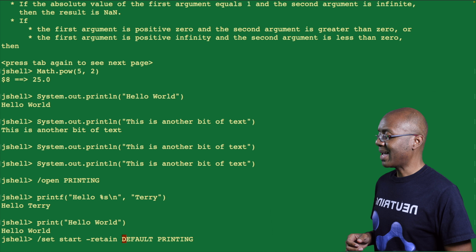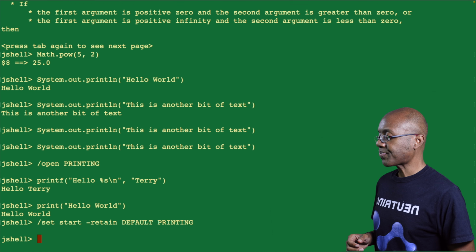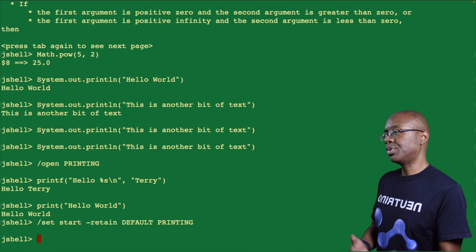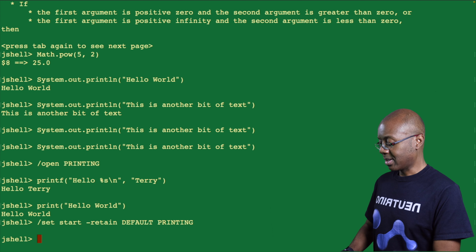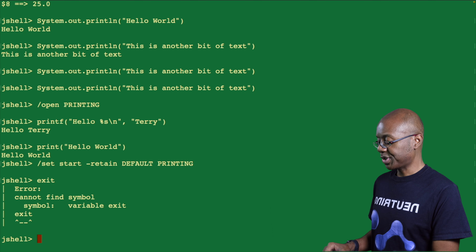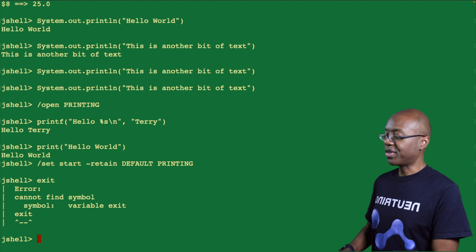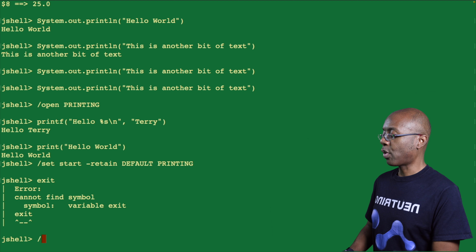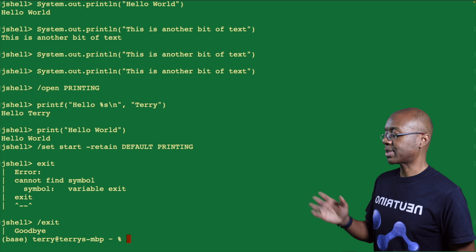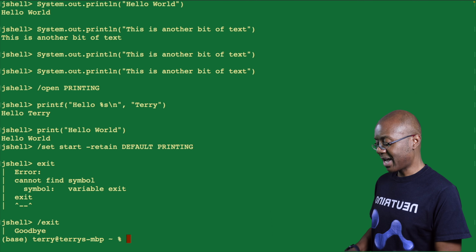So now if I execute that, and if I were now to exit out of the JShell and then come back in, in fact, here, I guess I will just do it. And I just typed exit. I do that all the time. Exit on its own won't work. Most of the commands require a /. Okay, so /exit. Okay, so now I'm back on the command prompt, okay?